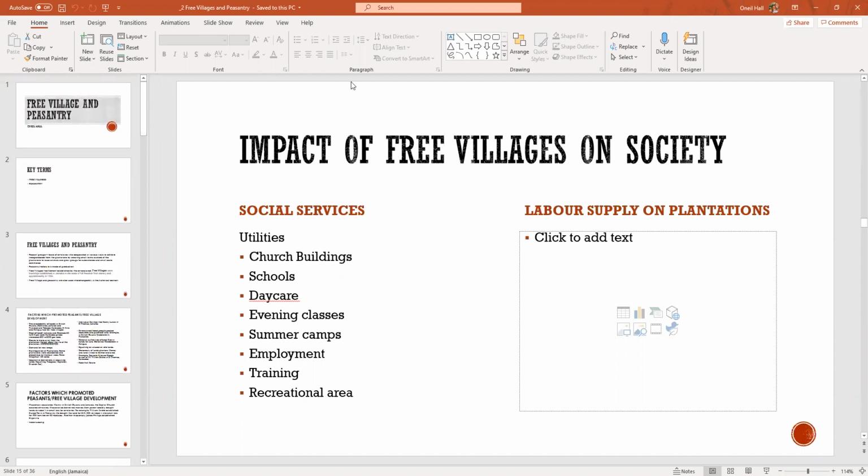When we talk about peasantry, what are we talking about? Sir, small businesses that were set up in order to. Small business is part of it, but it is much larger than that. Sir, just persons who owned small plots of land and they cultivated on those small plots of land to earn money and support themselves financially.